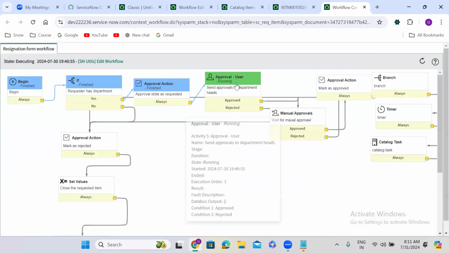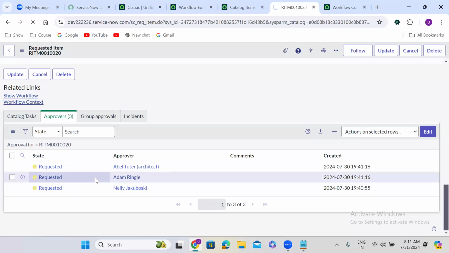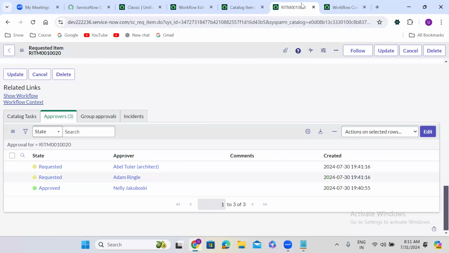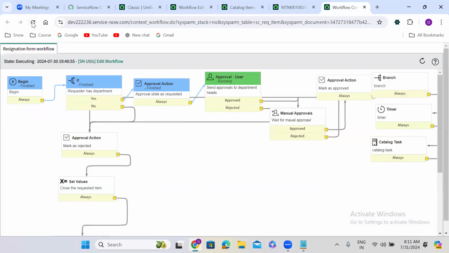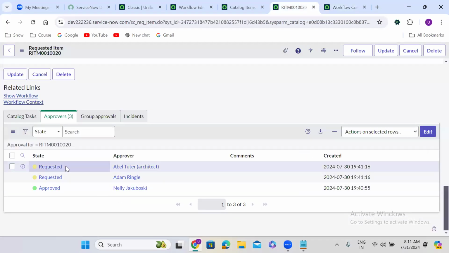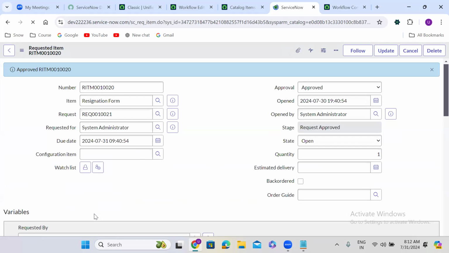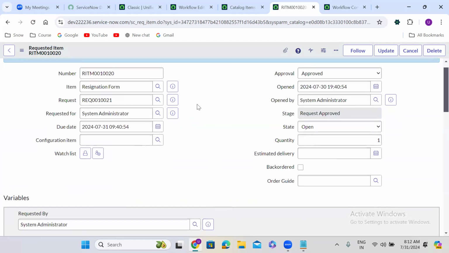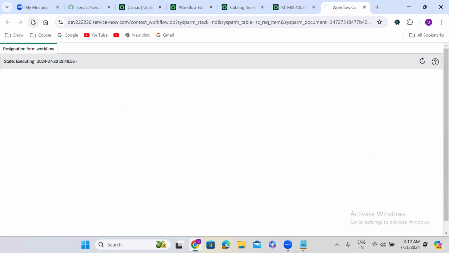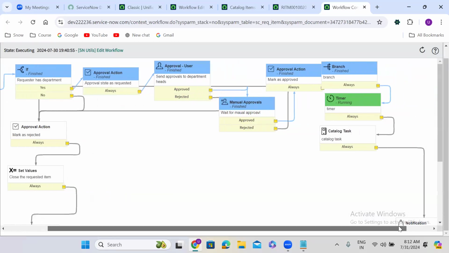The workflow is waiting here. I am just approving the automatically created approval. Now you can see the workflow is waiting for this particular manual approval. Once the manual approval is approved, the workflow will move forward.